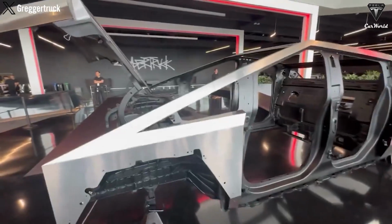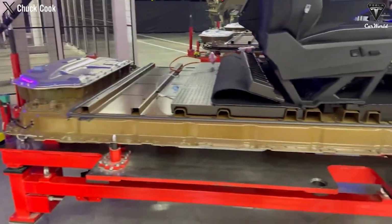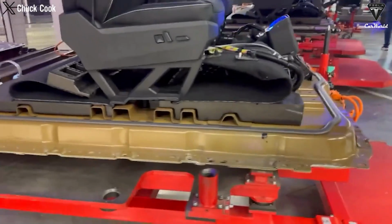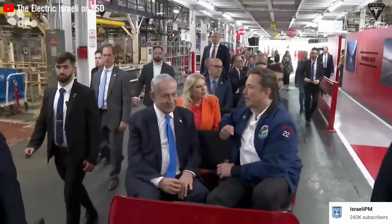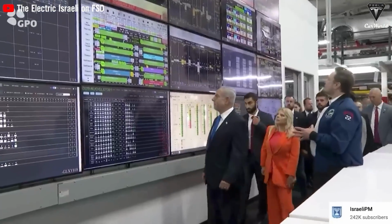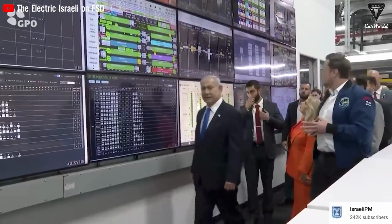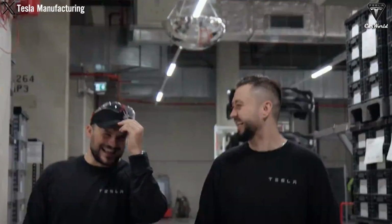A report from a Chinese publication indicates that the 4680 batteries used in Cybertruck's production currently have a cathode produced using Tesla's dry electrode process and then an anode sourced from a supplier. This means Tesla no longer has to buy anodes from suppliers but can make them using their own dry electrode process, and that significantly cuts down on production costs. It's estimated that those production costs will decrease by around 10 to 15%, which, while not substantial, is still something.